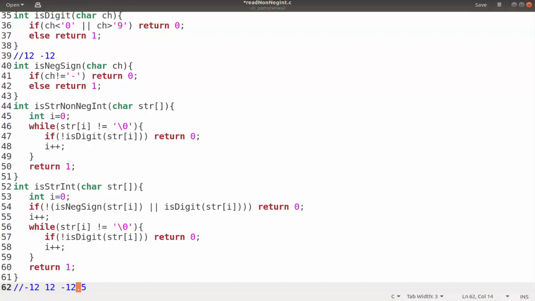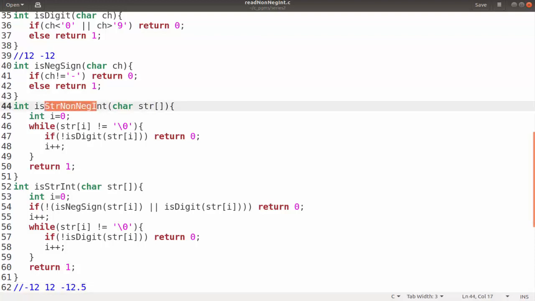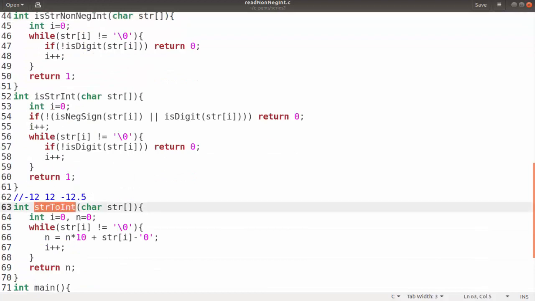So in this session we mainly looked at how we can modify our program so that we can validate the input that is given to our program. We have seen how we can accept a number string and then check whether that string is a non-negative integer or not, and based on that, if it is a proper non-negative integer, we can simply convert it to an integer by using the function str to int.